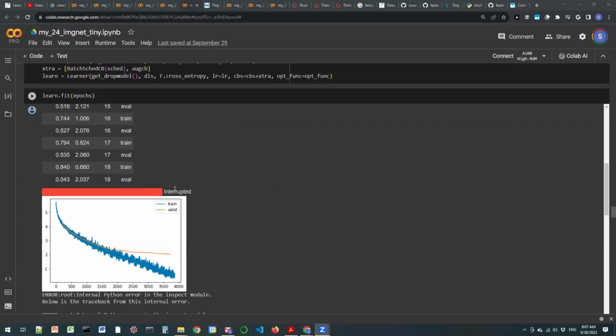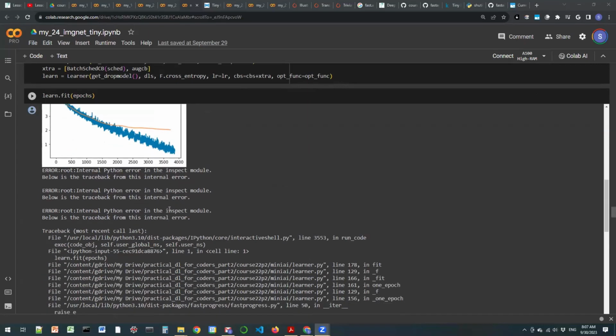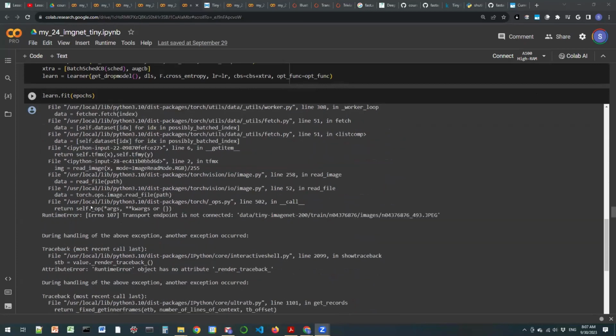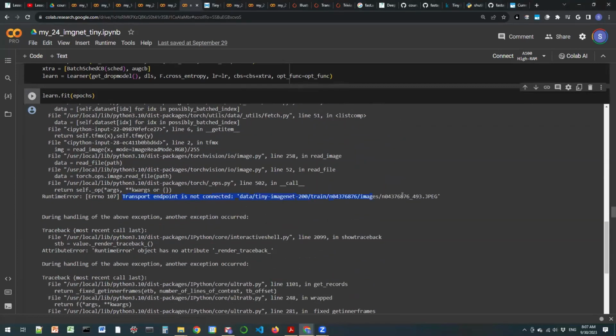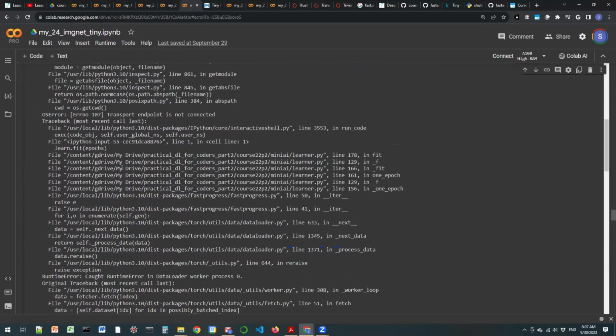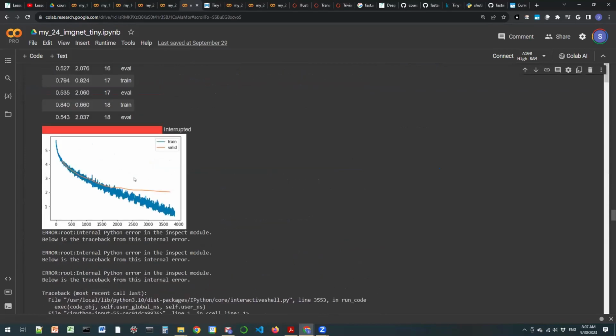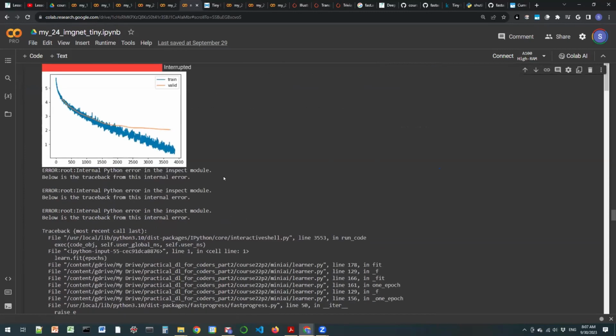And unfortunately, with the interruption, it loses the connection, it looks like, and I'm not able to kill the run or at least stop that cell from executing. So I get all kinds of internal errors. If you see, it says transport endpoint is not connected. It loses connection to where the data is stored. And because of that, I can't go in and save the model even after 20 epochs, which is okay because the purpose is just to illustrate that this thing is overfitting.